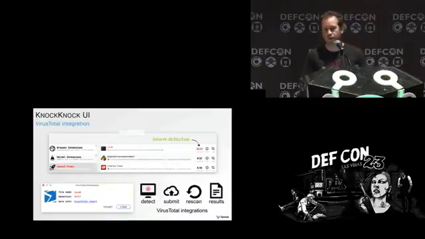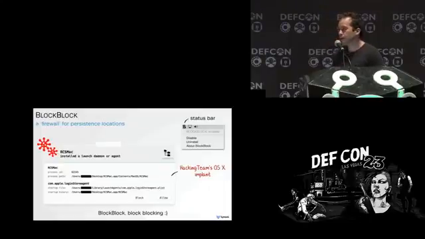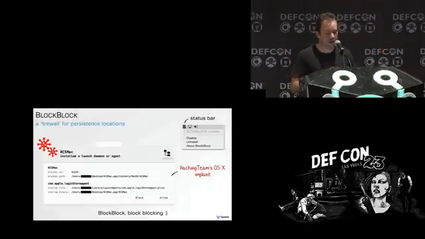It doesn't provide real-time protection. So I wrote another tool that can provide that. So I wrote Block Block. Now, Knock Knock tells you who's there. Block Block tells you when someone is moving in. Basically, it provides real-time runtime protection, monitoring known persistence locations. You can kind of think of it as a firewall for auto-run locations. So anytime something persists itself or installs itself, it'll pop up and you'll get a little warning that you can either confirm or deny.